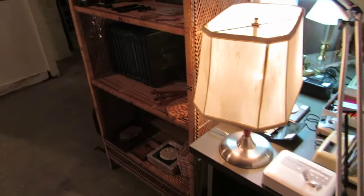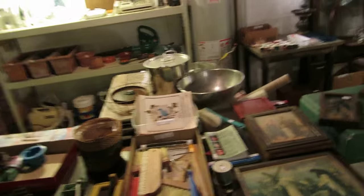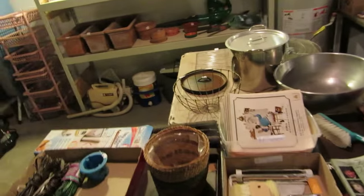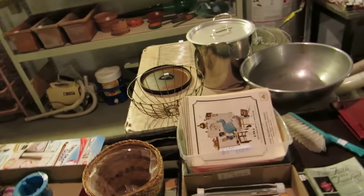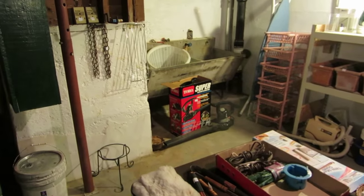And that pretty much wraps up the quick tour. There are lots of fun, interesting things at this sale, so if you get a chance we'd love to see you here. It's going to be a fun little historic sale, and most likely this could be the last sale we do this year — there might be one more, but we think we're done with the season after this. So stop on by. We'd love to see you. Bye-bye!